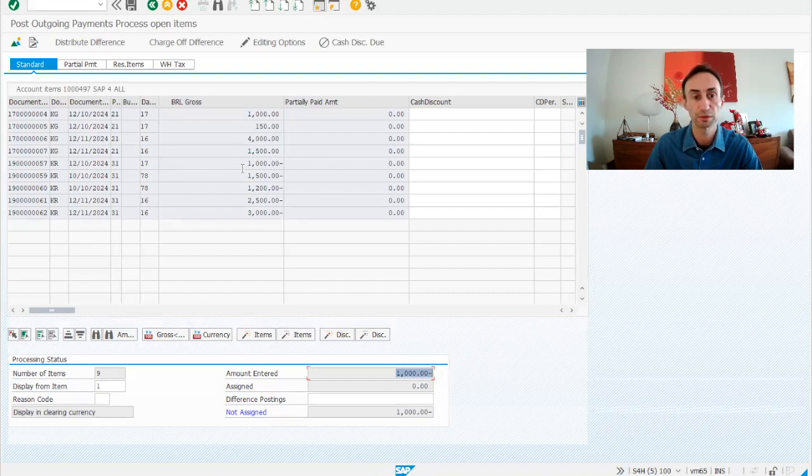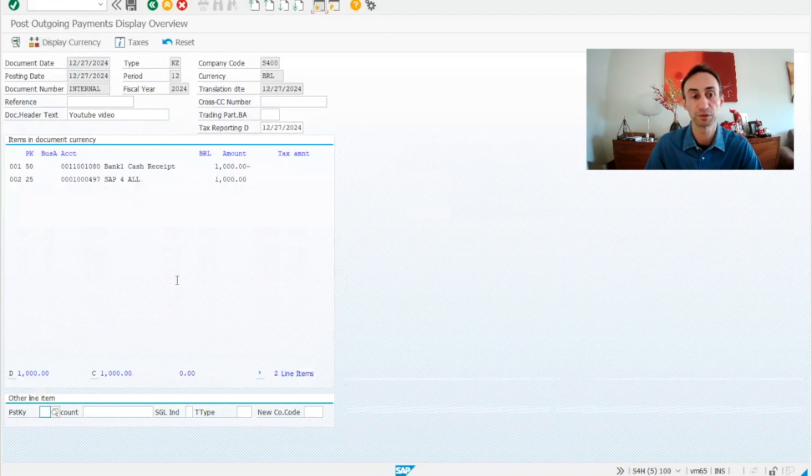We can go directly to this one, 1,000, and then I'm going to assign. So I'm paying this invoice with this amount entered by my vendor. So we go there, we simulate, we see what's going to happen, and then we save, we create. So this is a simple outgoing payment.